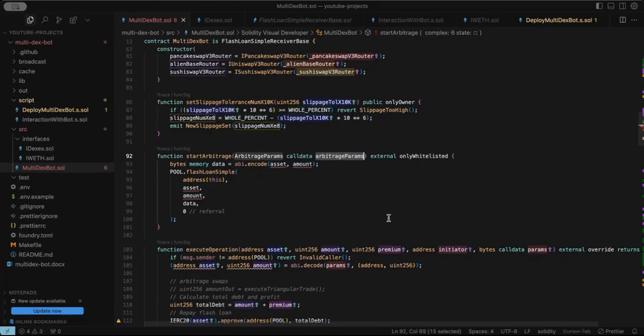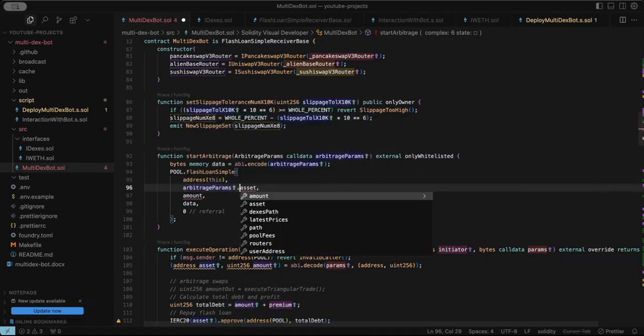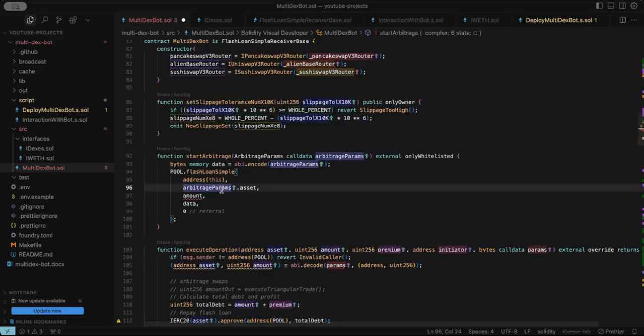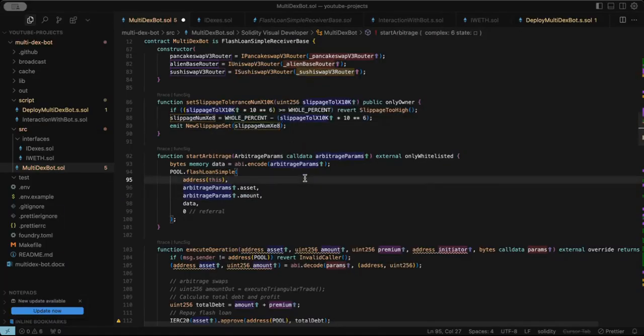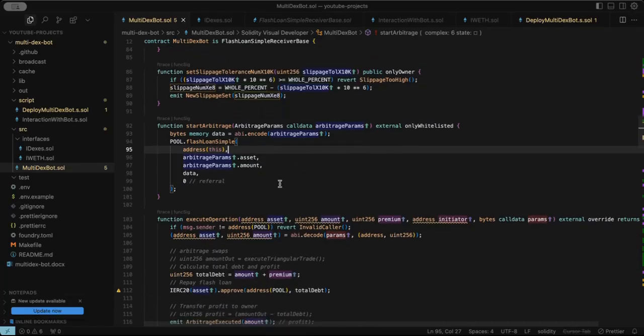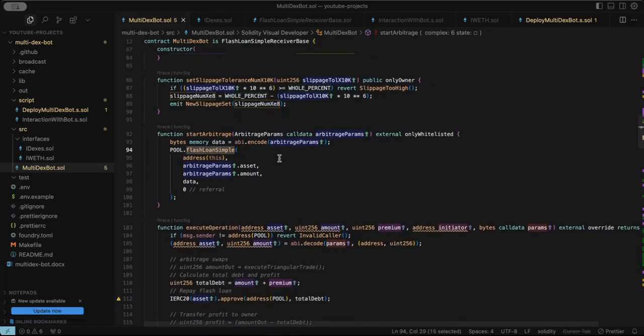All right, so this arbitrage params is what we are going to encode here. It will be sent alongside our call for flash loan. So these assets will come from our params, and the amounts will come from the arbitrage params. So this is how we pass our call for flash loan.